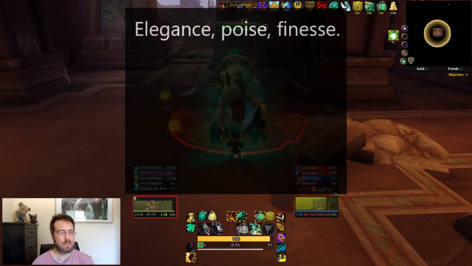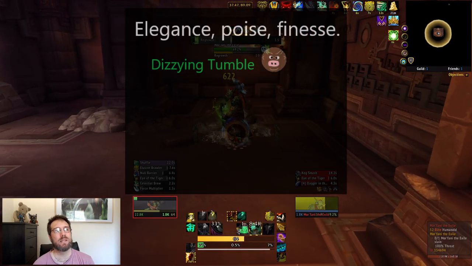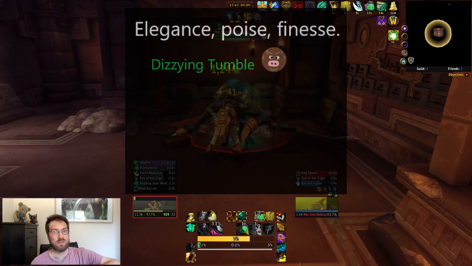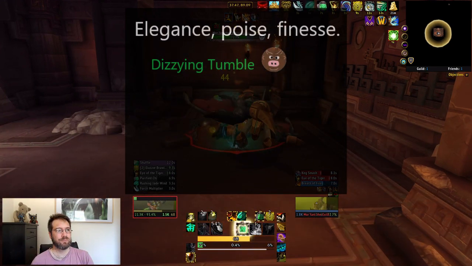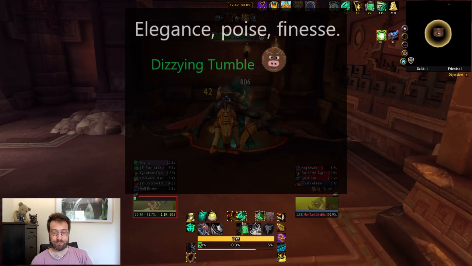Alright, finesse conduits. Often a source of ridicule. Dizzying Tumble, I think, is probably actually quite a good one now. I mean, there was a point where the reduced damage was incorporated into the time associated with the stun as well, so you only got a couple of seconds on the end. They fixed that now. Quite useful. So now when you leg sweep, you're going to have 5 or 6 seconds of reduced damage being done to you by those leg swept individuals.